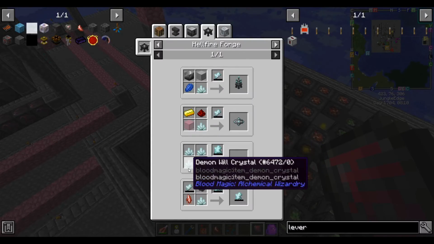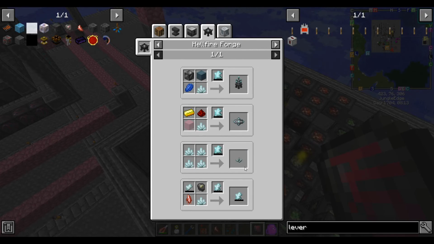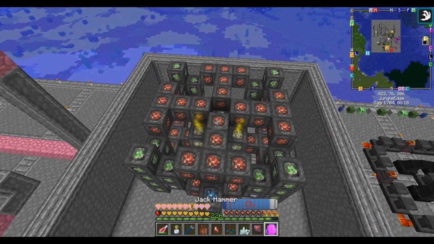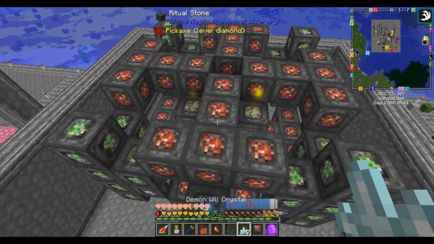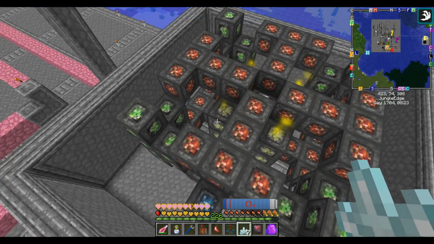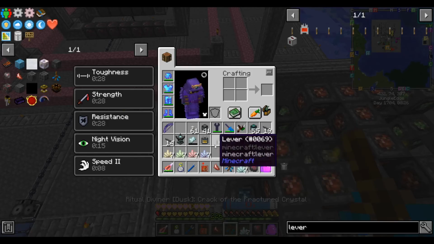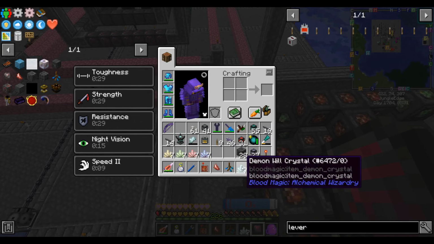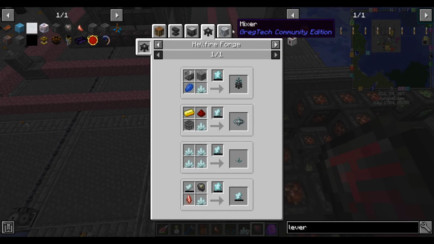Then we have to turn our will crystals into will clusters. These are the placeable version. Whereas if I try to take one of these will crystals, I can't actually place them anywhere. I can use them in crafting, but I need to place one in order to get them to start growing. So let's craft them. However, doing so requires a rather high amount of will.